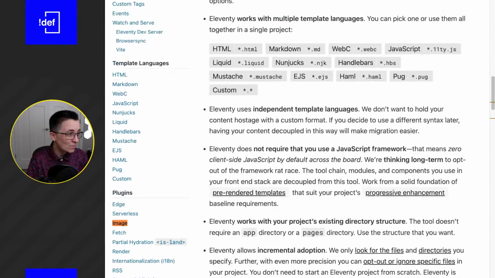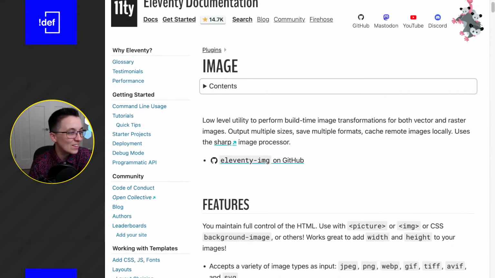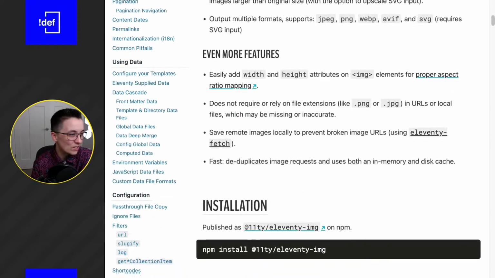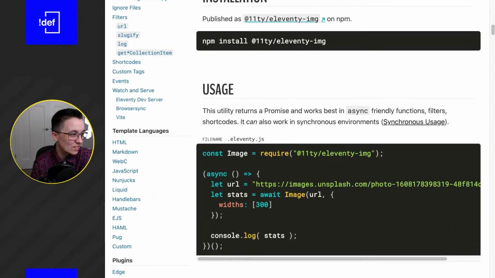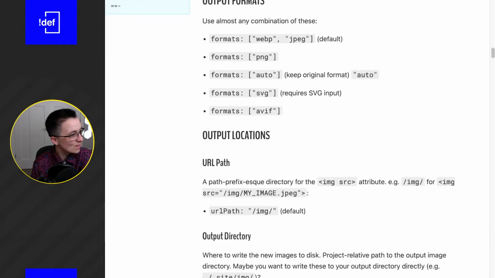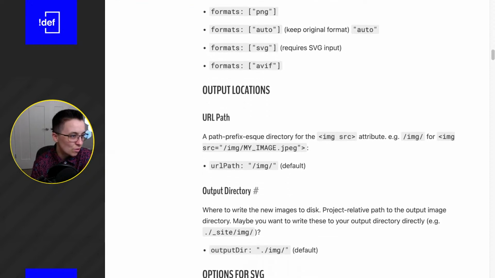Okay, well, let's try this. Image. What can you tell me? Let's see. More features, installation, usage. Come on. Path prefix. Nope.